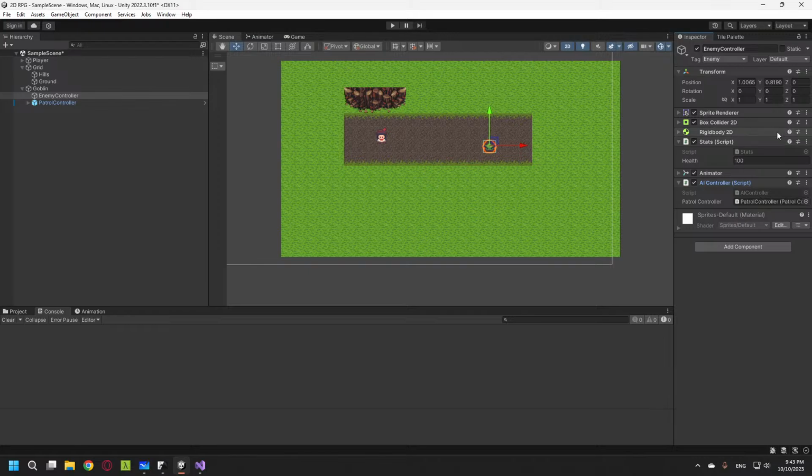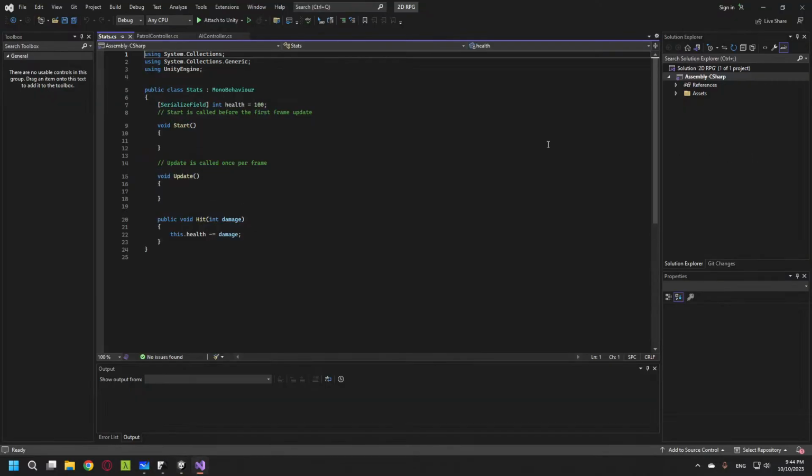So now we're kind of at a crossroads. We can do two things. We can either set some kind of physical abilities like strength, speed, etc. into stats and have that get called in the AI controller for the movement speed. So then we can adjust it on the fly. Or we can just do it in the AI controller straight up, which I don't really want to do. So we'll do stats.